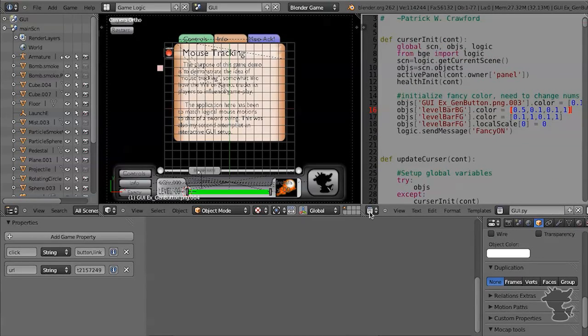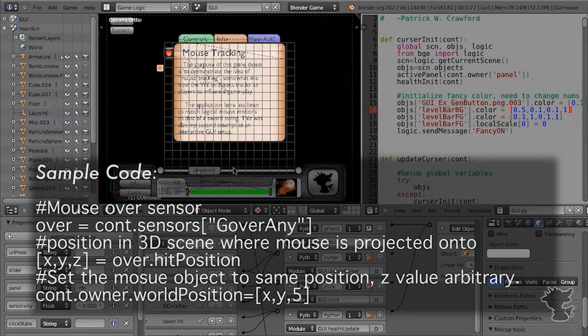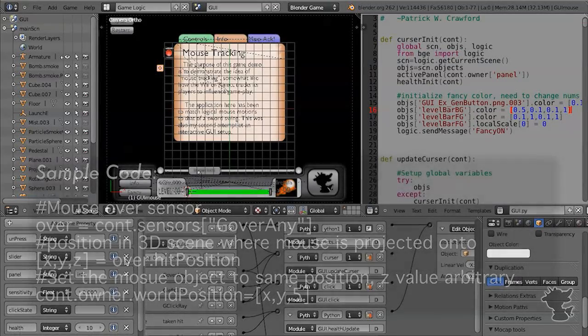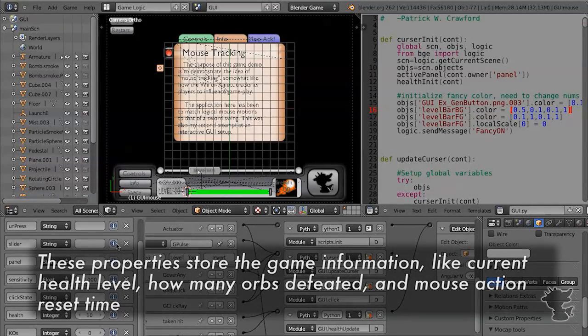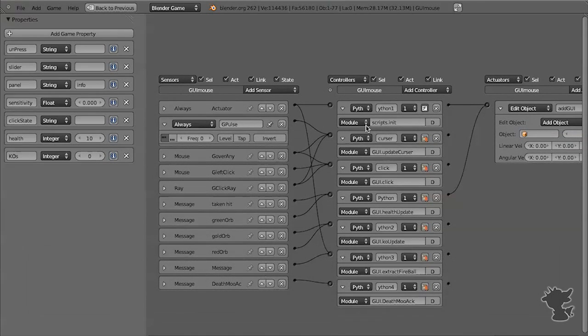So the idea of what I do here is I have one central object that controls all the scripts, which will be this invisible cursor. If I want to create an actual cursor to show on screen instead of your OS's mouse, then I would uncheck make invisible here. But this basically in every frame is updated to the same position XY of the screen as the actual mouse. So this object has a number of properties here, as you can see, and a number of scripts attached to it.